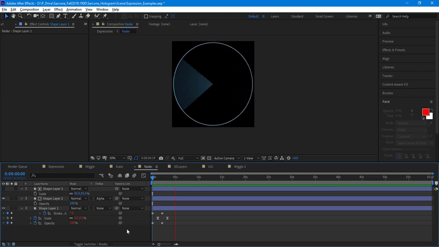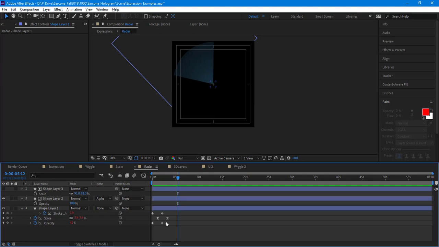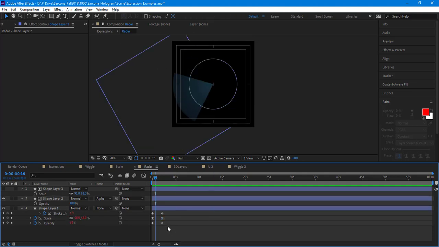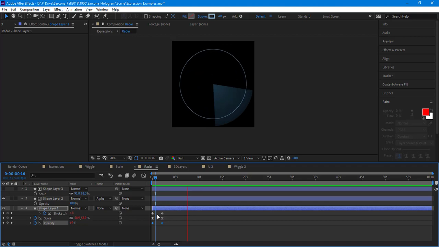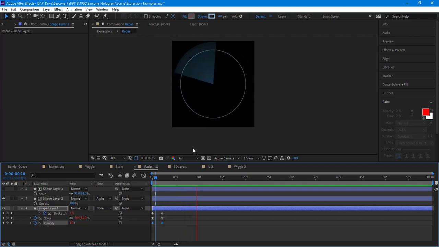So it doesn't make sense, right? Because two are looping first, and the other one's looping after. Also, I found that having the scale as an easy ease seemed to work well, but having the stroke and the opacity at easy ease didn't work well. So I did not easy ease those. The point is that I'm getting the idea across about what this is supposed to be doing. That's what I'm pushing for. Okay.